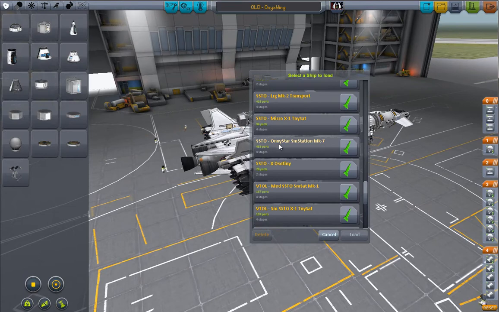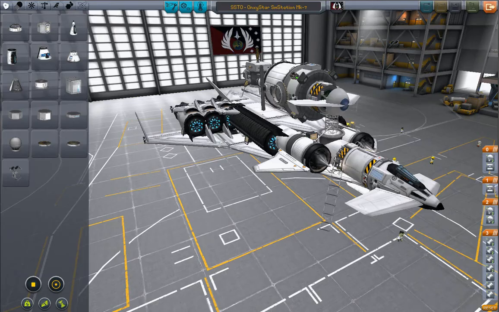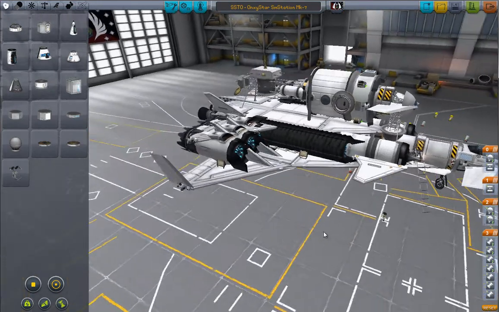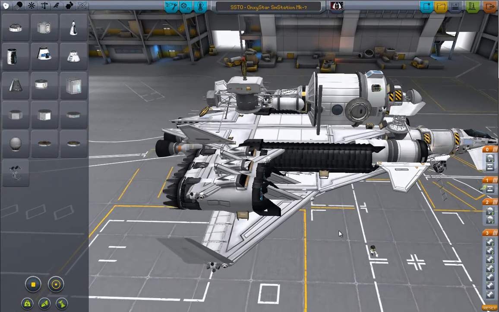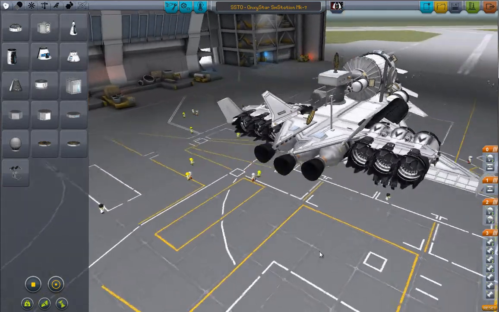But right now we want the Onyx star with a small station. Here we go, and I clicked on something and it took it off. Damn it. What now? Well, if I don't save it, it's fine. So, load. Here we are, ladies and gentlemen, the updated Onyx wing with a slightly bigger station on the top. As you can very well see, it's larger. It's able to put more tonnage into space.